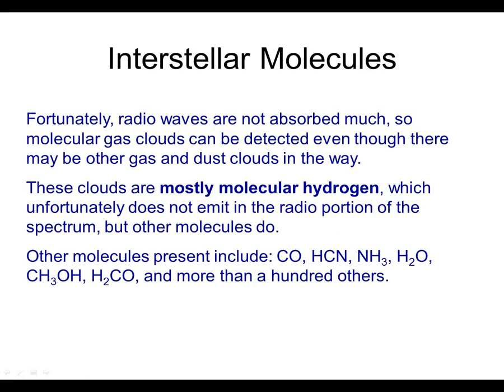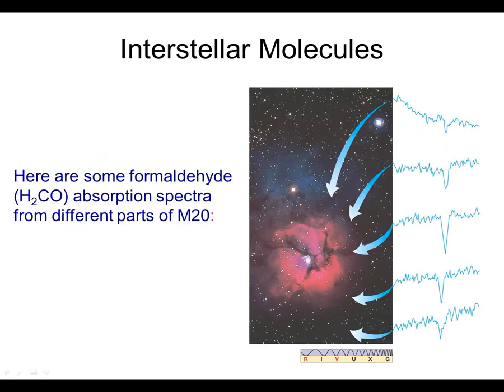Okay, so to try and get more of a handle on the composition of what these molecules actually are, we can use radio waves to detect things a little bit more clearly, and we've been able to show again that mostly these are made of hydrogen, which again is no surprise, but there are other molecules that are also present, such as CO, which is carbon monoxide. I don't really know all of these. Water, I feel like one is, who's a chemistry buff in here? Ammonia. I feel like one of them is ammonia. Anybody know? I don't know. But those are some examples of other molecules that might be present. Formaldehyde, there we go. That was this one. Formaldehyde is another thing that you might see there.